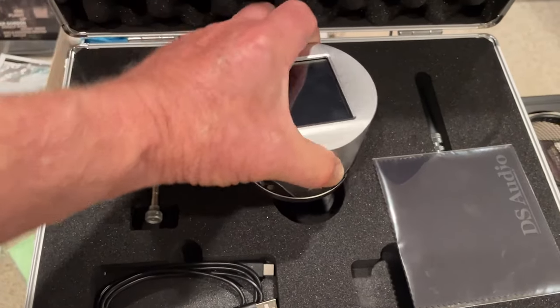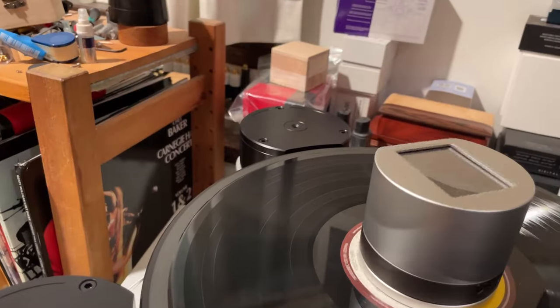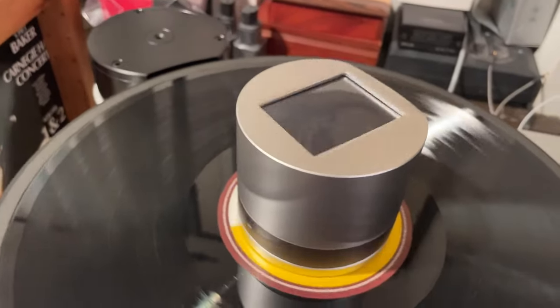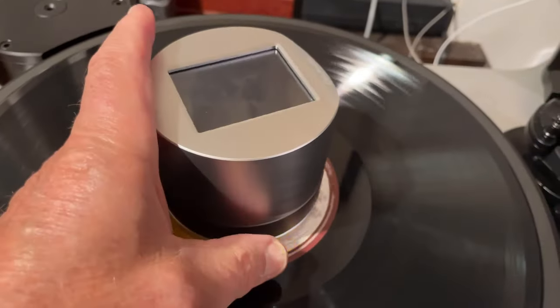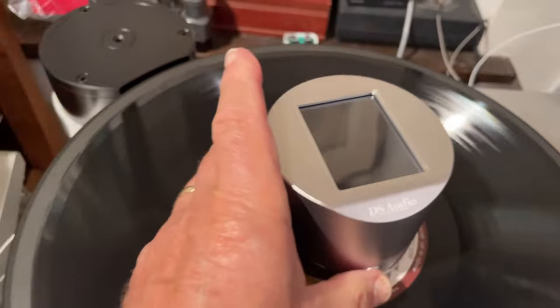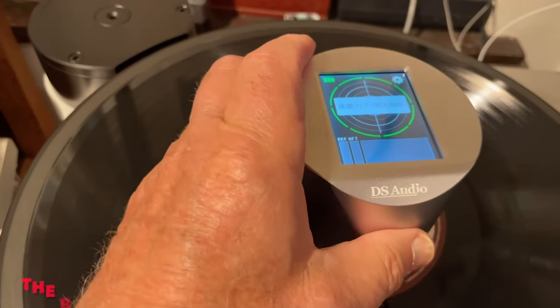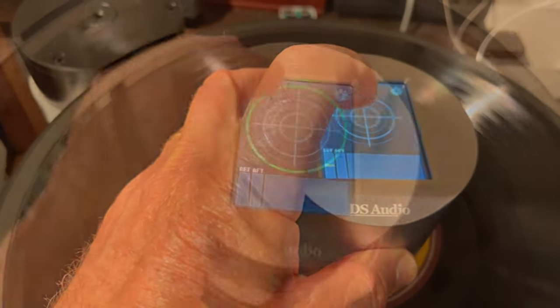And I'm going to bring it over to the turntable. So now I have it sitting on the SME60, and it's rotating, which is not what you want to do when you want to use it. So what you do is you grab it, you turn it on, and then you hold it, and you press measurement.